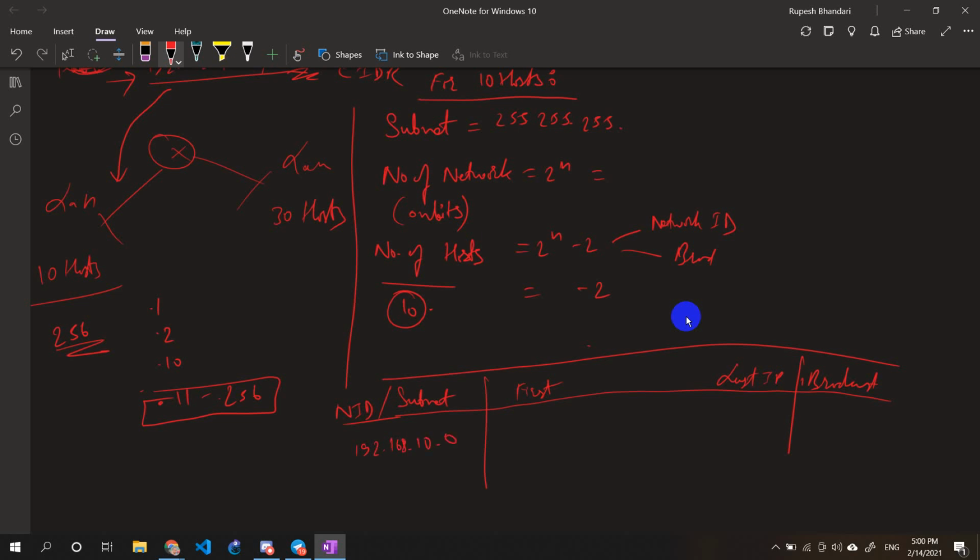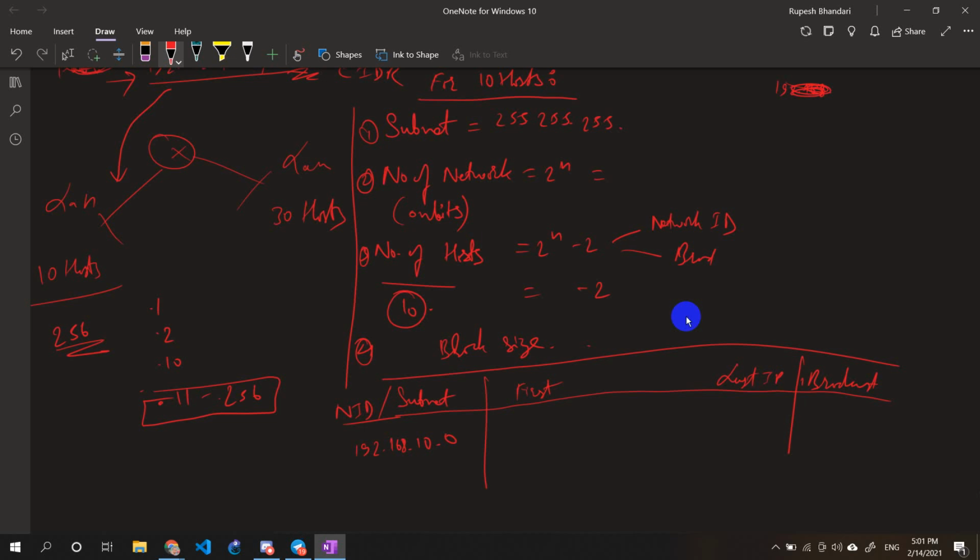Another thing that we also need to find out is the block size. So these are the 4 things that we need to find out first. So if we need 10 hosts, how many off-bits do you need to actually have that number of hosts? Okay, so let's have a look.